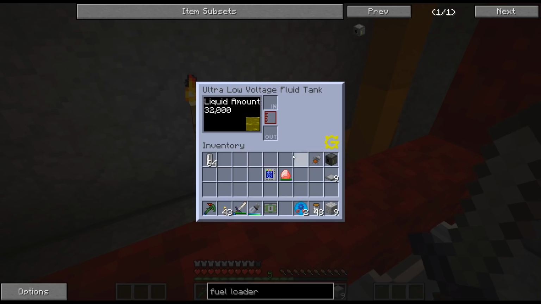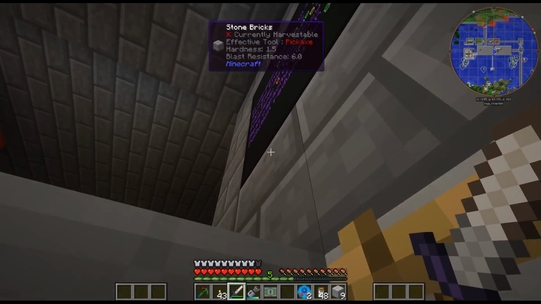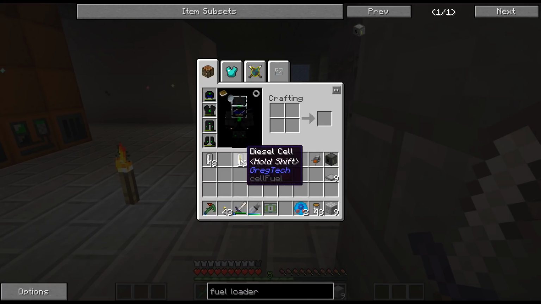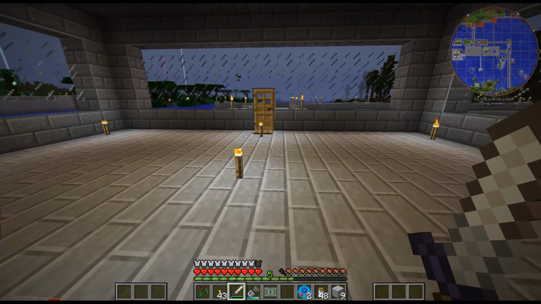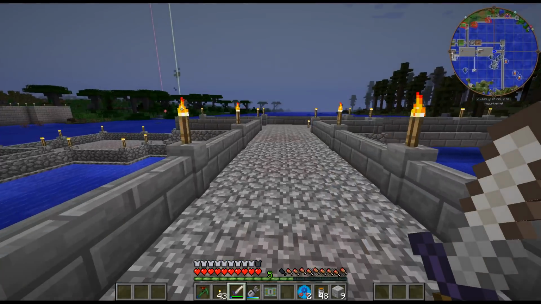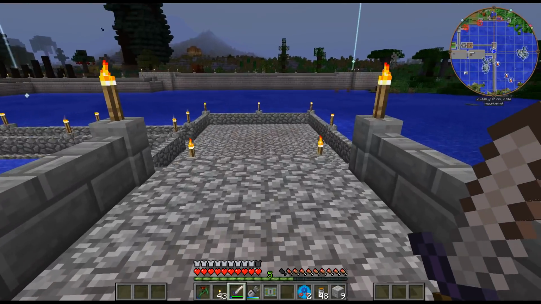So let's just grab a bunch of fuel here. We'll start out with 16, and it says diesel, but it's regular fuel, and you can actually use this to fill up the rocket.